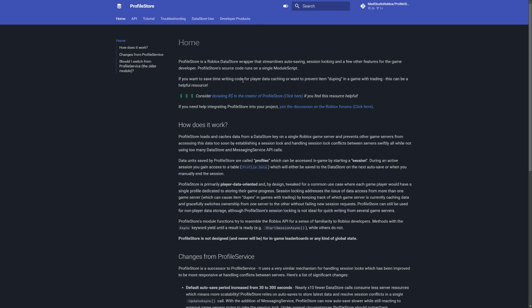ProfileStore is the newer and better successor to ProfileService, which was a past module and wrapper for data store management, also made by Rileybytes or Mad Studio Roblox.